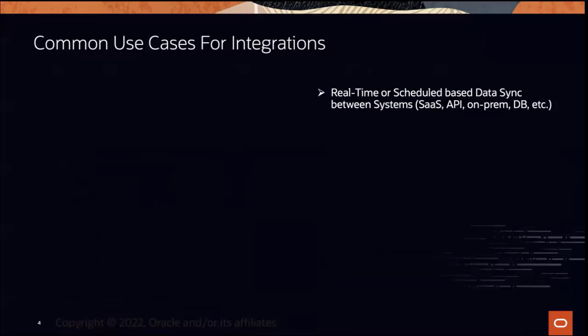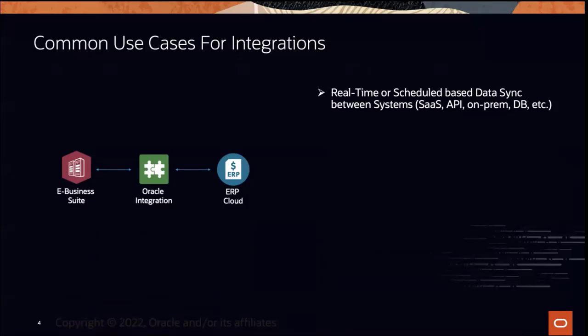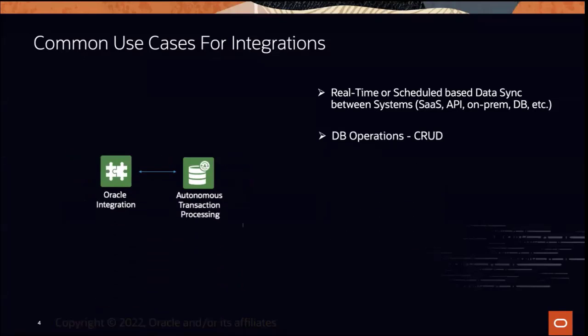So some common use cases for integration. We frequently see a lot of integration use cases with Oracle Fusion and other larger applications. Could be cloud-based, could be on-prem, EBS, ERP, doing a whole lot of different standard orchestrations with that. Database operations, which kind of goes hand in hand with our use case. So, if you are connecting to a database and wanting to insert some data or link up application data, safekeep it with an enterprise grade Oracle database or autonomous data warehouse, very common use case for that.